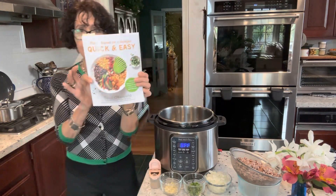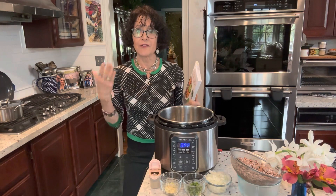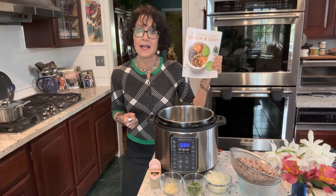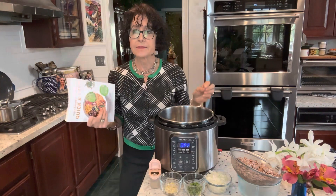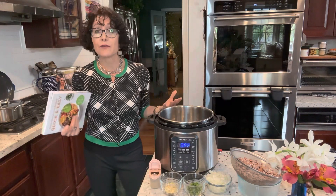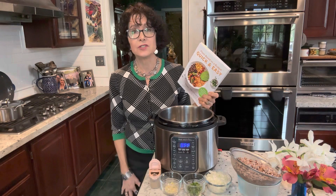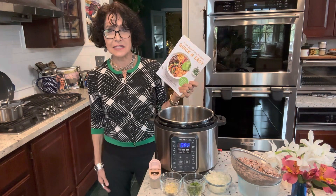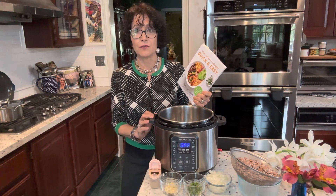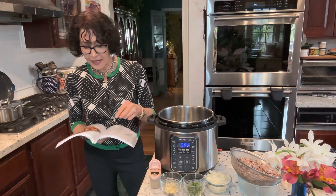I got a book I wanted to show you and recommend. Toni Okamoto has written a book, Plant Based on a Budget, Quick and Easy. As a lifestyle medical coach and as a person who is going on five years whole food plant-based exclusive — and at 72, healthier than ever on nothing but plants — I love this book because some people don't want to spend a lot of time in the kitchen, feeling they have to sacrifice time for a great meal rather than just pick up something way too loaded with fat, sugar, and salt. Even things that aren't supposed to be sweet tend to be that way when we get them from restaurants, fast food, or in packages. So it's really a good idea to make most of your foods.